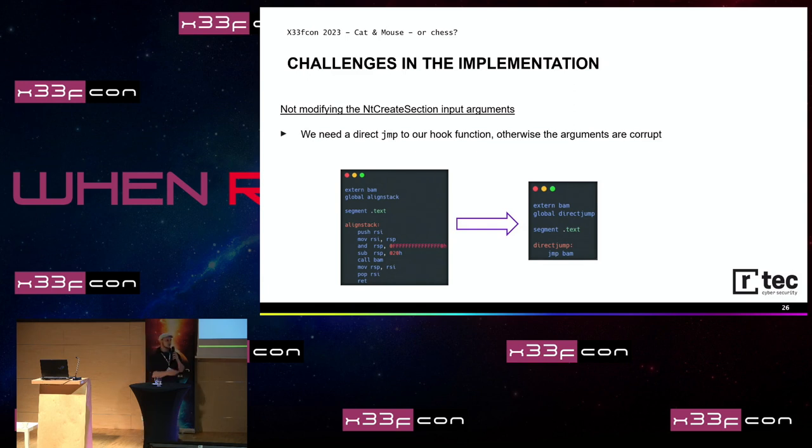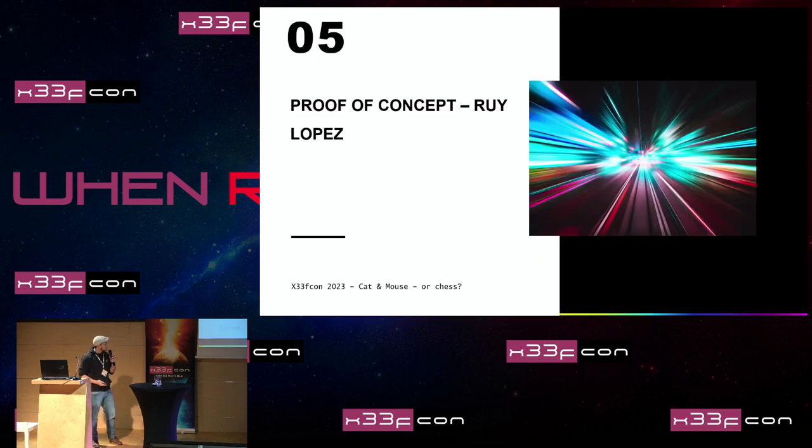But this is a problem for us, because this code modifies the stack. And if the stack is modified, then the input parameters for anti-create section are also modified, which leads to a crash. So instead of using this code, which all other proofs of concept use with position independent code, we're directly jumping to our specific entry point function. We are not aligning the stack at all, and we don't need to, because the function which calls anti-create section is already doing that for us. These were the problems which I faced, and they were all solved.